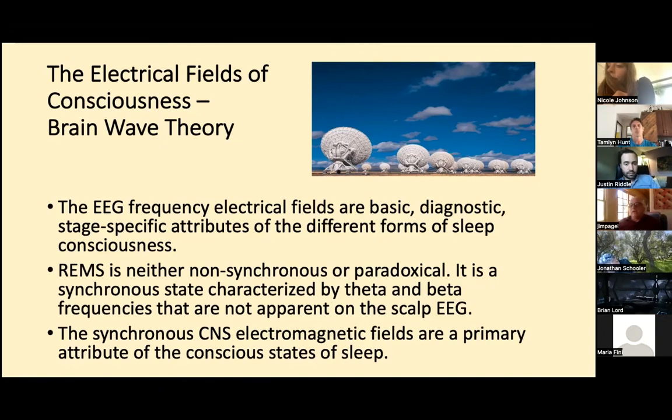Now, I keep trying to get people fascinated by this. People seem quite willing to go out and take a drug to reach a different state of consciousness. And I keep saying, well, you've got all these other states of consciousness that are available to you. People meditate all the time to get to these other states of consciousness. So why are people not interested in the fact that they have different states of consciousness in their sleep that describe different systems operative in their brain? It seems quite interesting to me, but I'm weird.